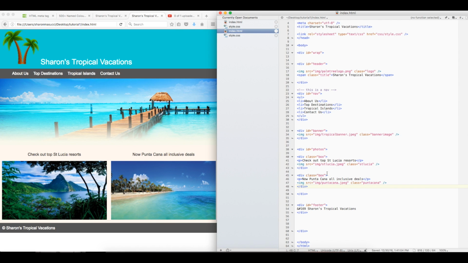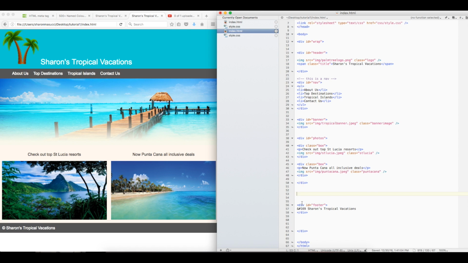Alright, so something that we have to add in, which is kind of strange. When you do floating, sometimes once you place another div down here, it will automatically float up next to it. And I sometimes can avoid this by doing this wrapper div around these 2 boxes. But if I didn't have that and then I put something else below, it would automatically float left next to this picture. So what you do is you put a div underneath and you clear everything essentially.